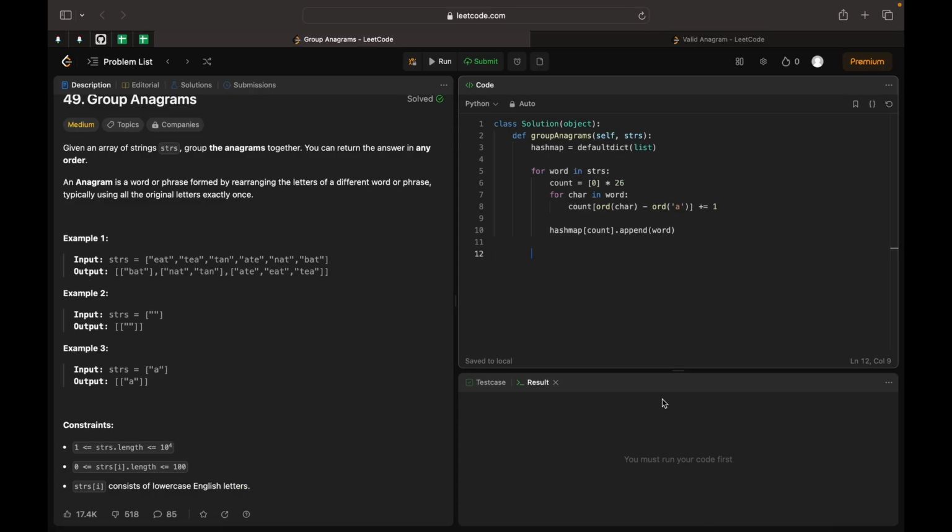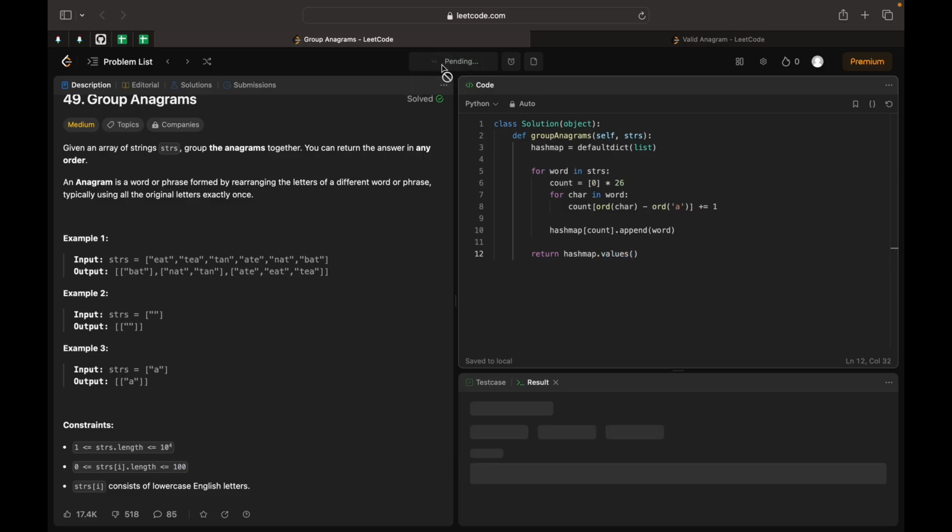You can do it in any other programming language by looping through the hash map values and then making a mega list out of it and then returning it. In Python, what you can do is just return hash map dot values. With that, you'll have a list of all the values.